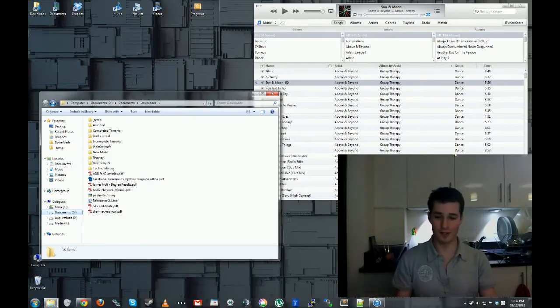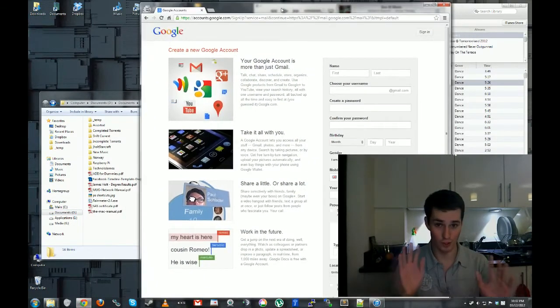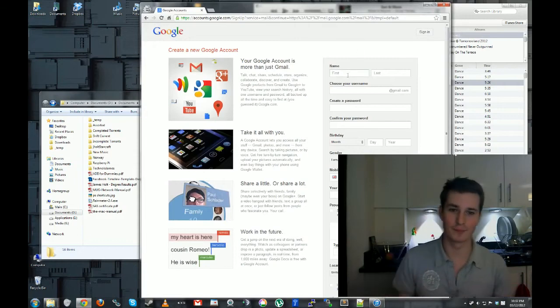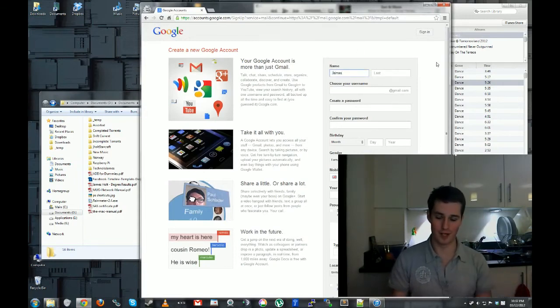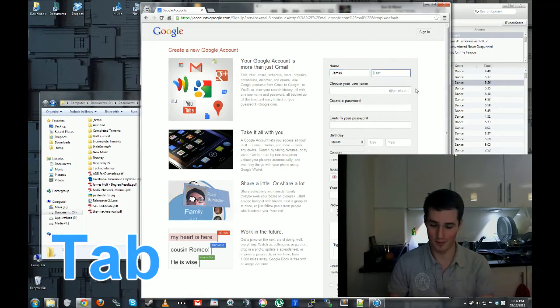One more I'm going to mention, which is quite handy. Let's say you're filling in a form. So we've got a web page here, signing up for a Google account, which you should all do. Typing in your name, James, great. Again, clicking on the new field, it's a bit unnecessary. Quicker way of doing it, just with the Tab key on your keyboard, which is just above Caps Lock. James, Holt, James is awesome, and then you can just tab through.